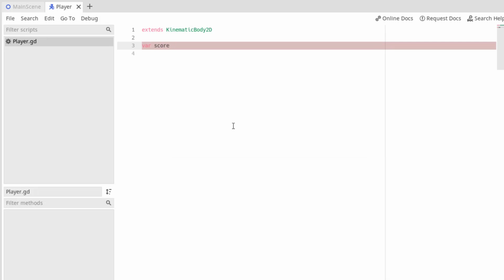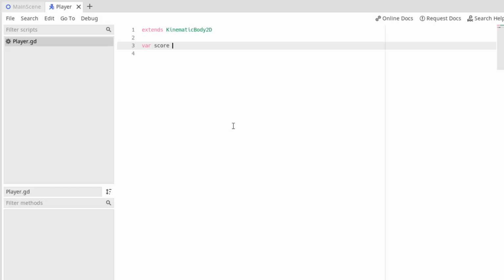Since GDScript is a dynamic language, we don't have to hard code data types for our variables and various other things. Basically, a variable can be any data type at any time. So if the score here is a number, later on we can all of a sudden change this over to a string, for example, or to a boolean. That's the benefit of a dynamic language, although on the downside it could be confusing what the variable type is.